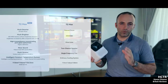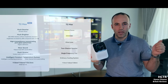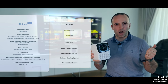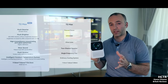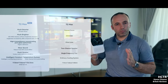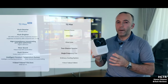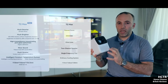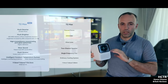We do also have four point keystone, which I showed you in the video, so you can definitely adjust the screen manually. And digital zoom is quite an advantage, so you can zoom in and out if you don't have the option to move the projector yourself. And if you don't have a tripod at the moment, you just put it in a place. That's a plus. And also we have a speaker upgrade. Speaker upgrade is kind of a good thing. We have better bass and better acoustics inside. I will come to that subject later in the video, but we get better sound out of it, that's for sure. And the brightness level is definitely the biggest upgrade.